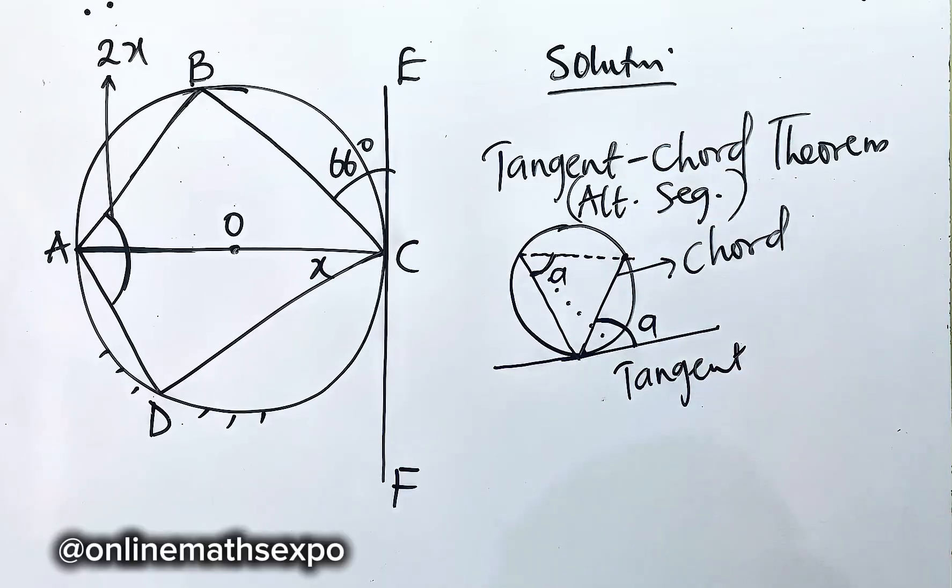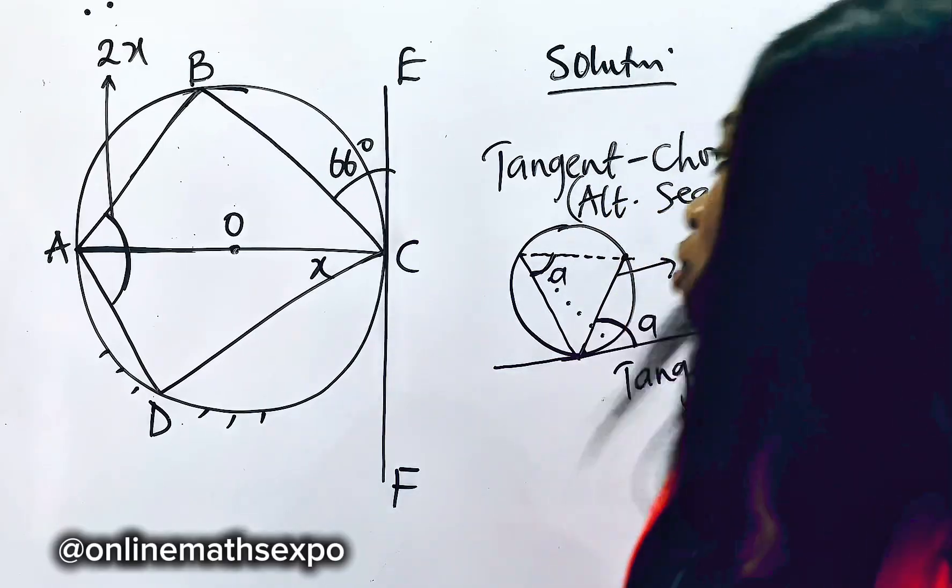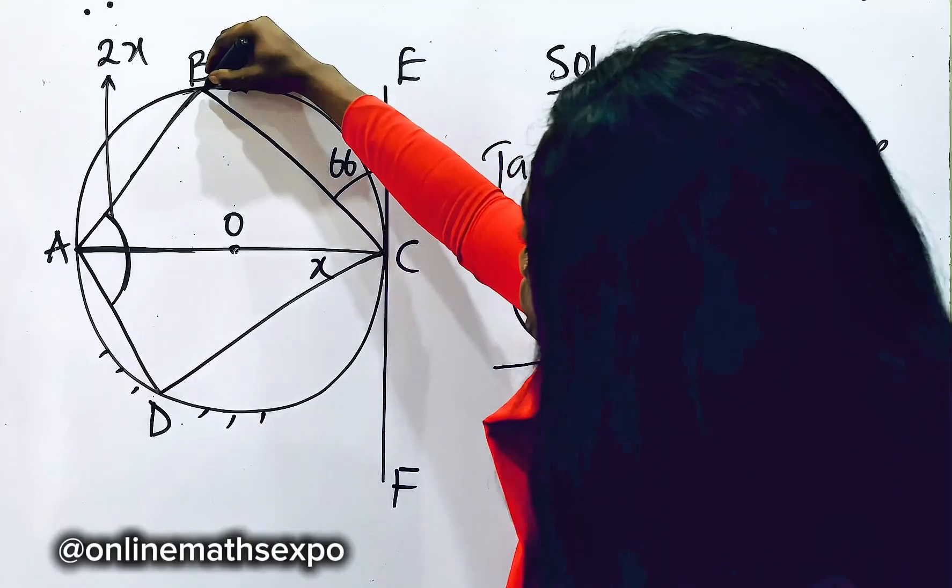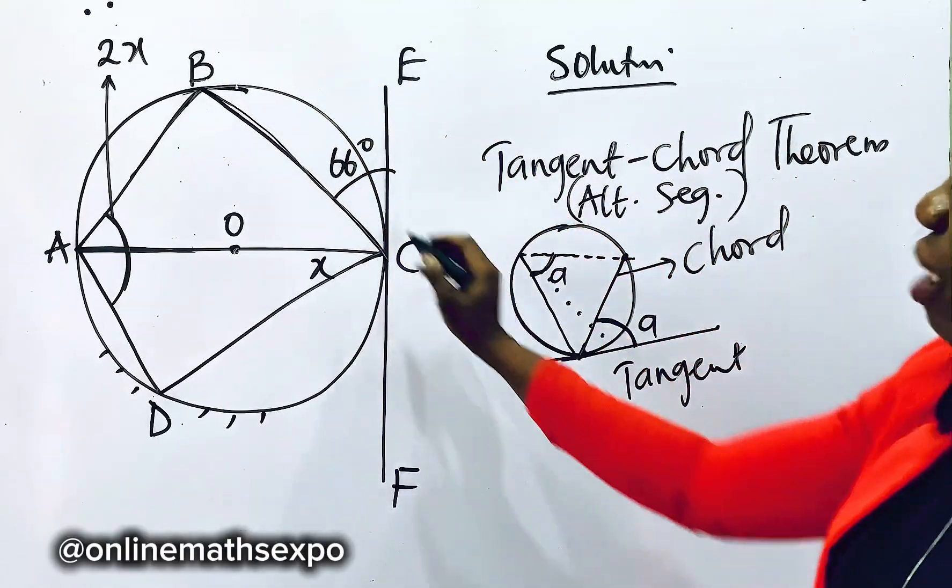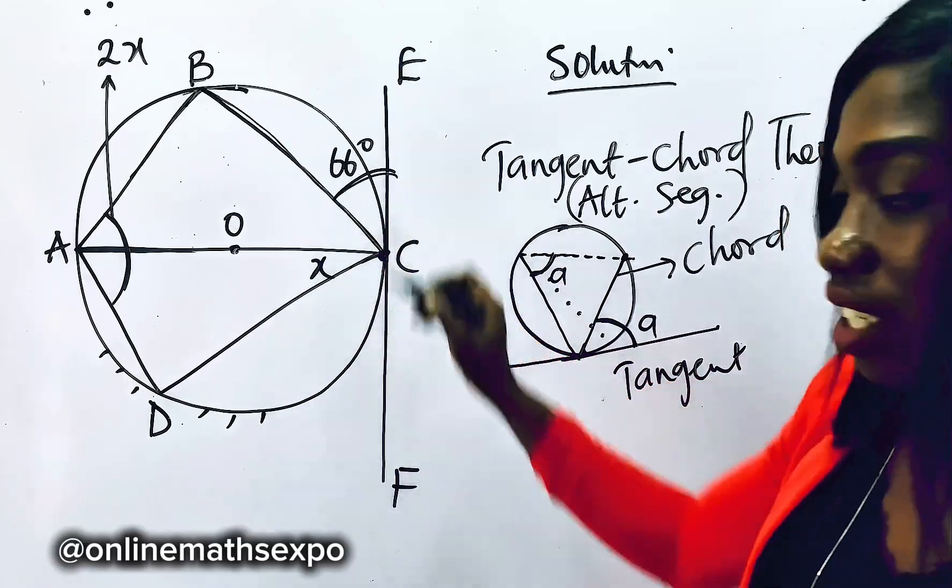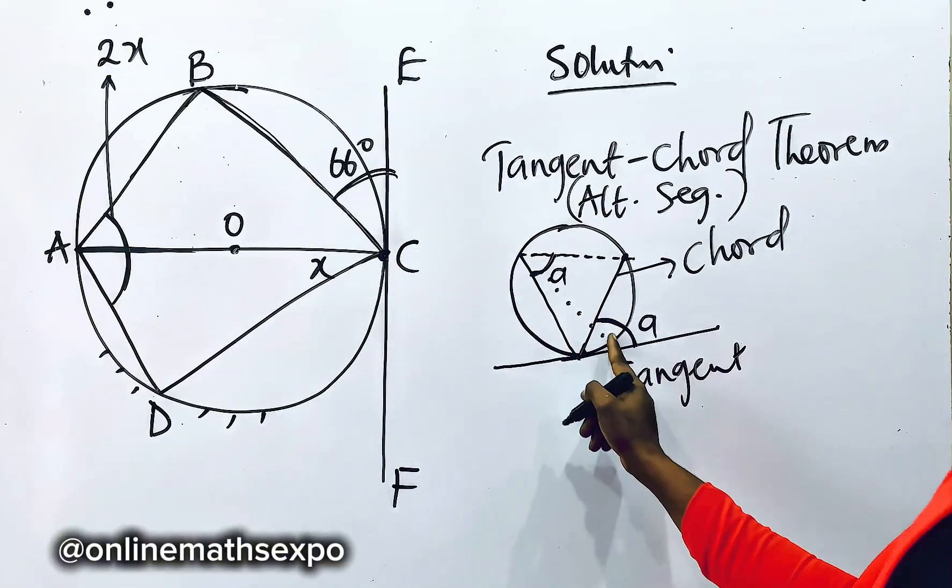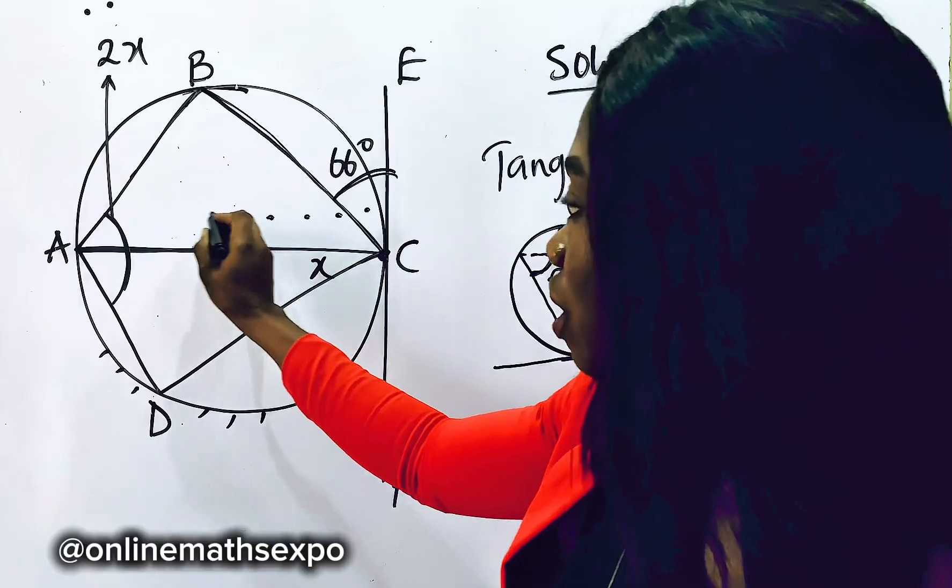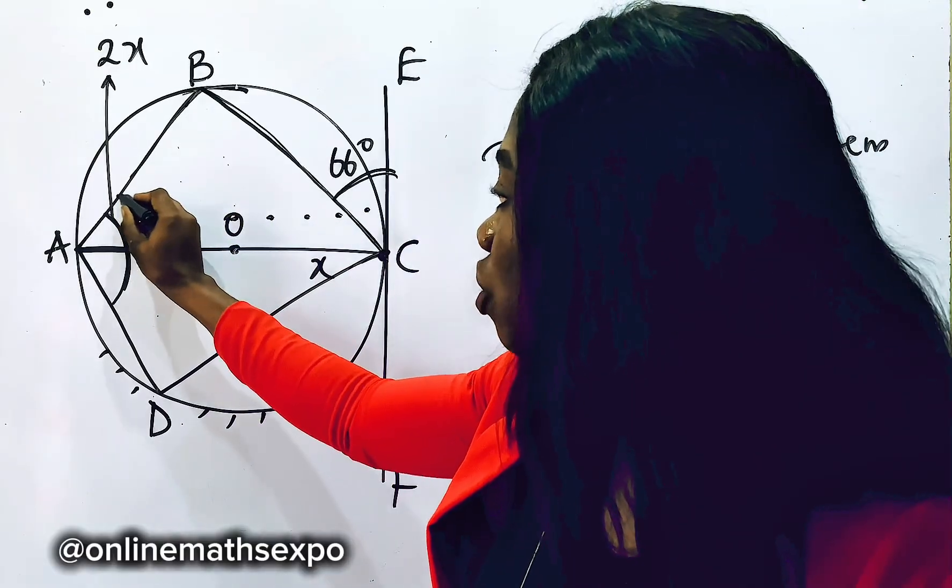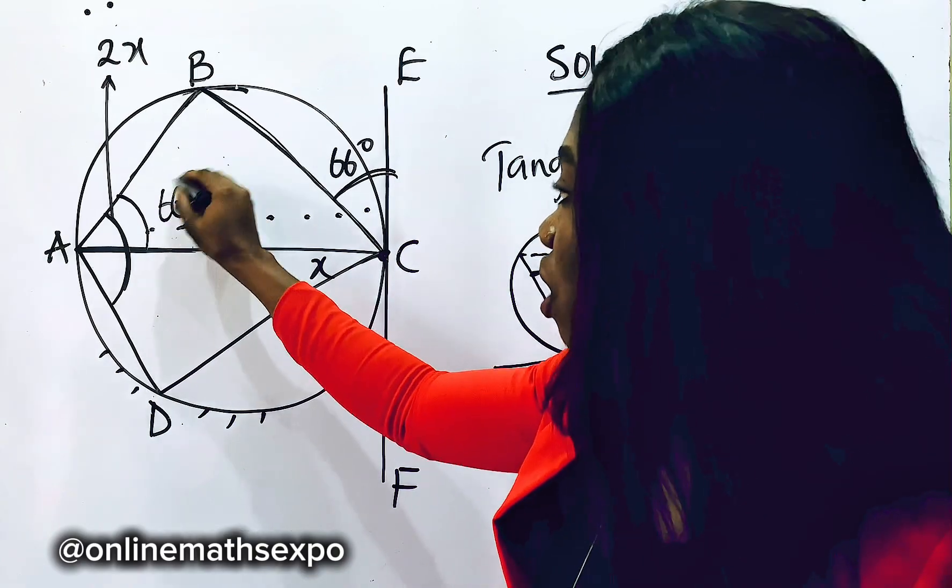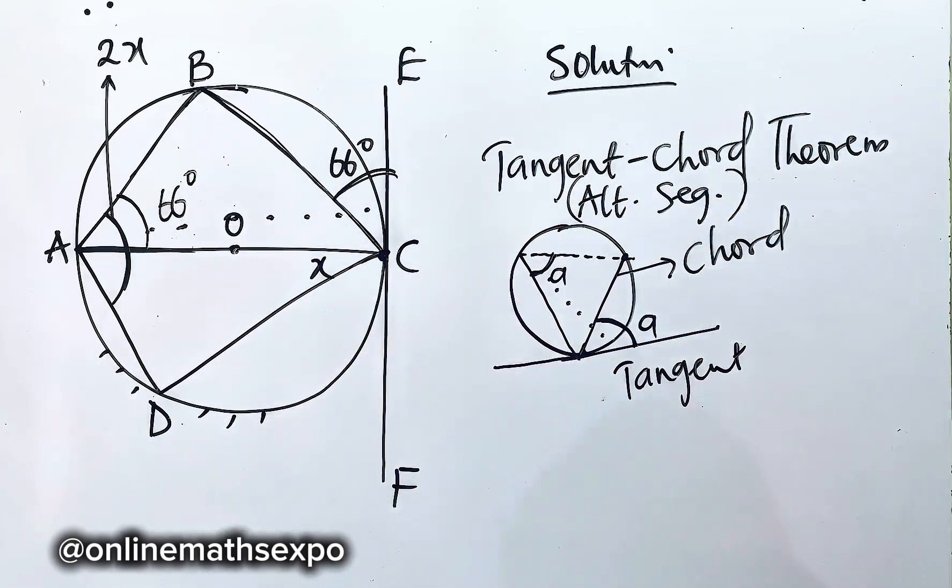Now, how will this help us? Let's go back to the diagram. You see, from the diagram, this is your tangent, and this line is your chord. Just watch. You see that this line and the tangent comes in contact here, and they make angle 66. So it means just go in opposite like what you said here. We take it in opposite. Did you see? Take it in opposite. So it means that this part of this shape is still going to become 66 degrees. And what is your reason? Your reason is your tangent and the chord theorem.